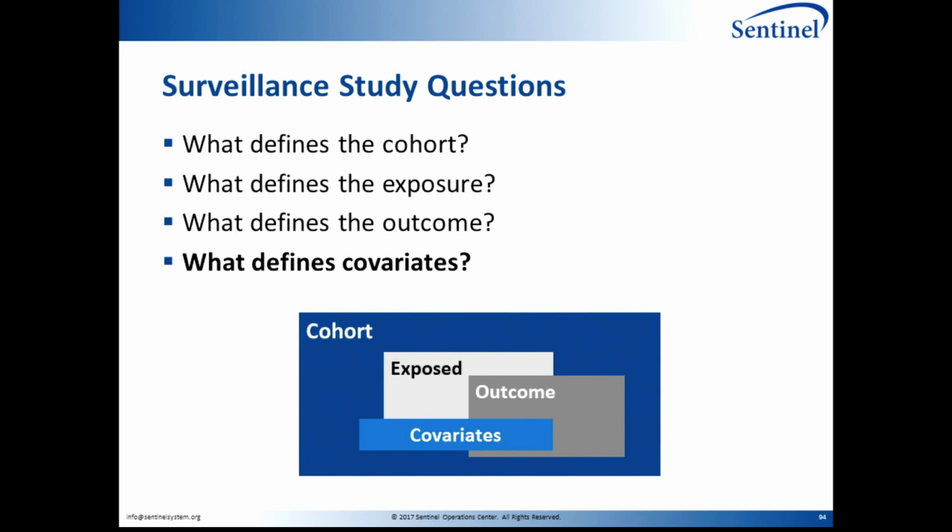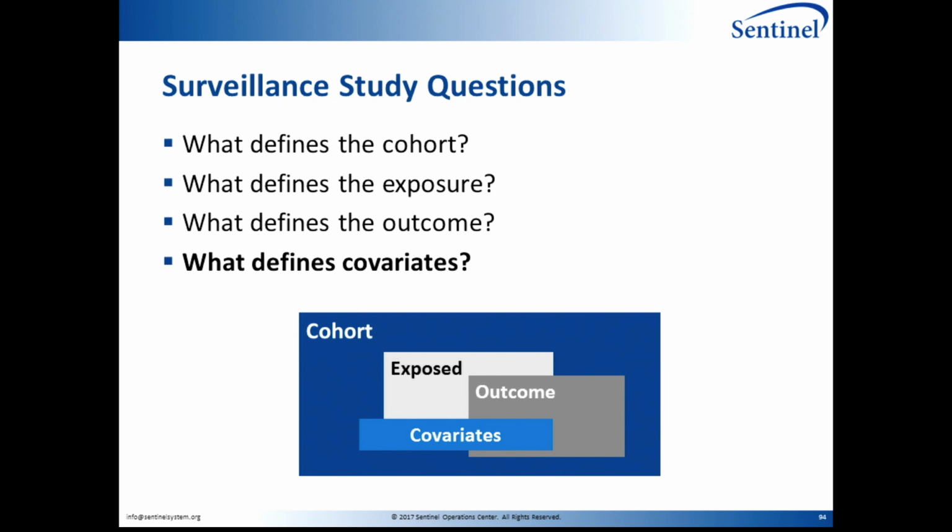Okay, what defines a covariate? What's left? Obviously, anything I described up to this point could be a covariate of interest. There could be other drugs that are covariates of interest. So go back to the discussion on what defines an exposure. That's going to help define other drug covariates that one would potentially want to adjust for in an analysis. Additionally, how I define an outcome and a clinical condition is also vital for defining covariates.